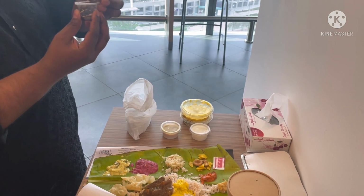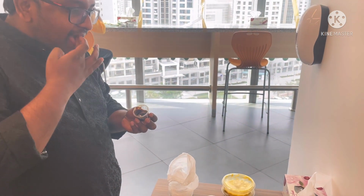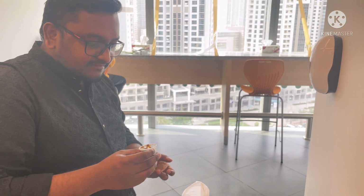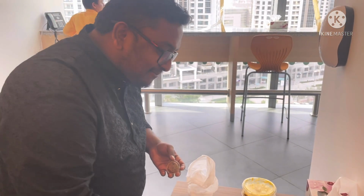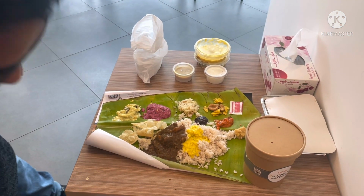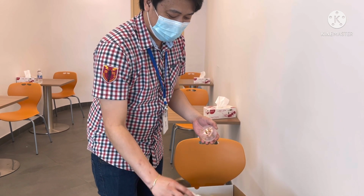First time. What's that? This is, so you need to smell first. In our Malayalam it is like puli puli. Which one? Puli puli. And this is banana. Okay, one more. Let's take. Traditional way of Indian preparing Indian food.